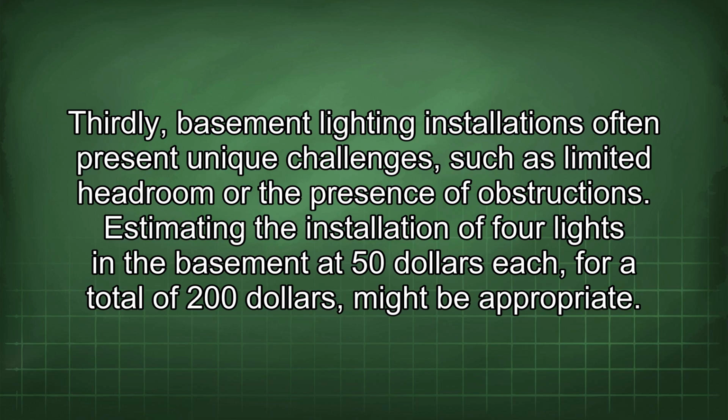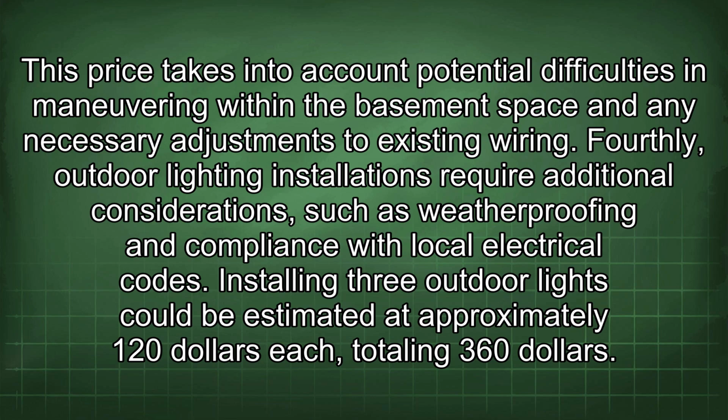Thirdly, basement lighting installations often present unique challenges, such as limited headroom or the presence of obstructions. Estimating the installation of 4 lights in the basement at $50 each, for a total of $200, might be appropriate. This price takes into account potential difficulties in maneuvering within the basement space and any necessary adjustments to existing wiring.